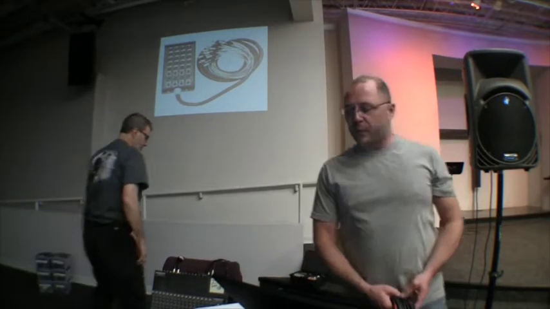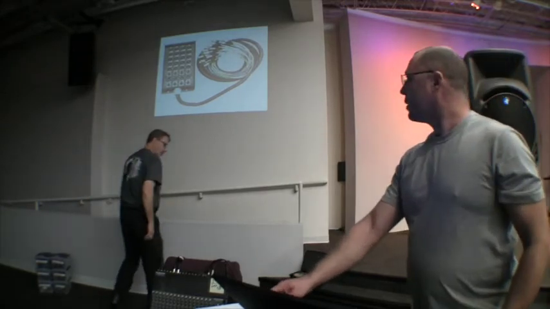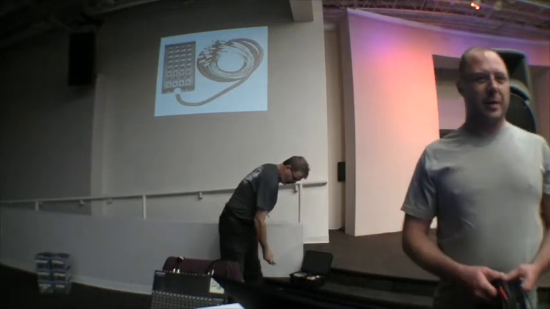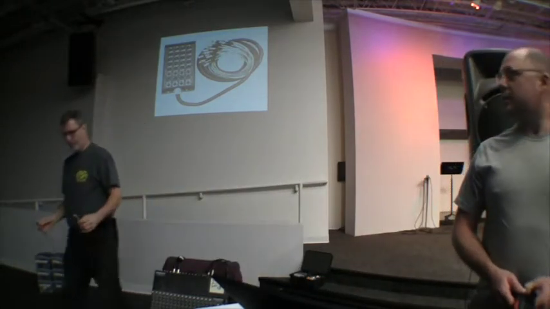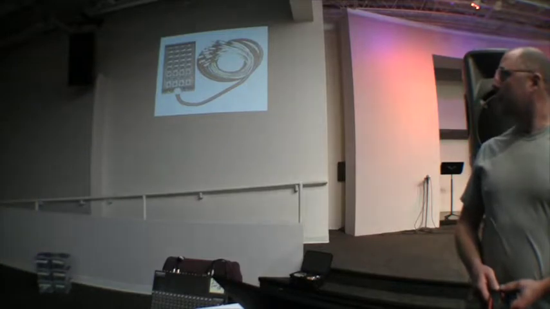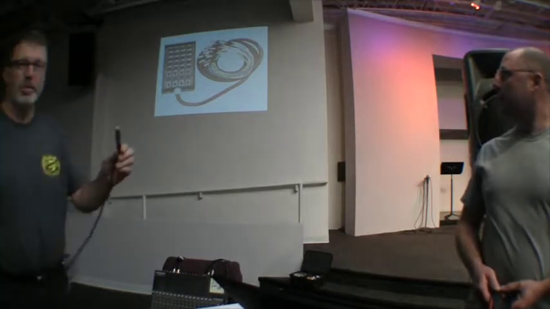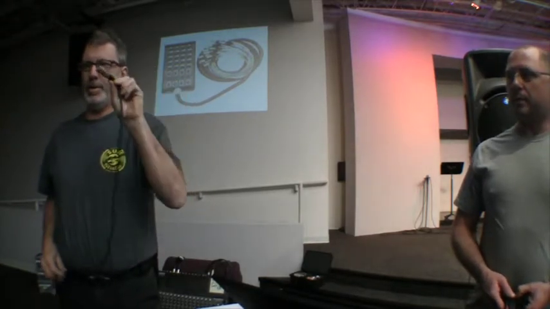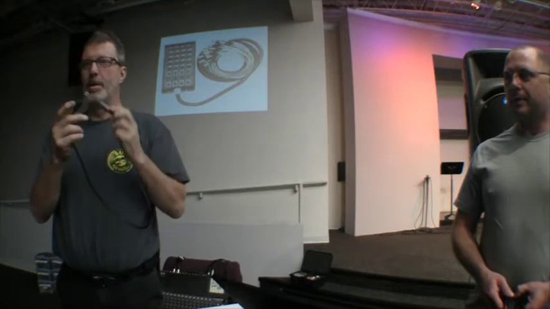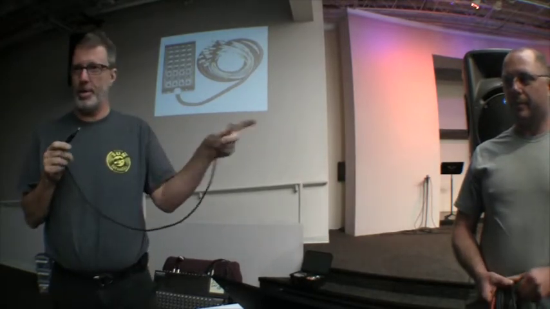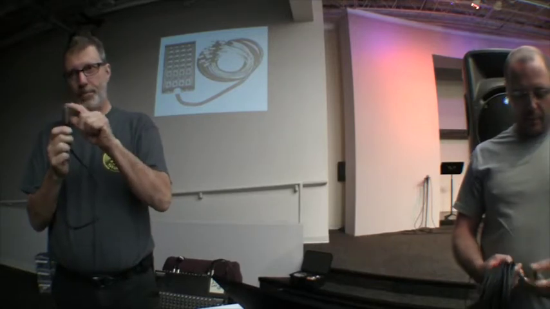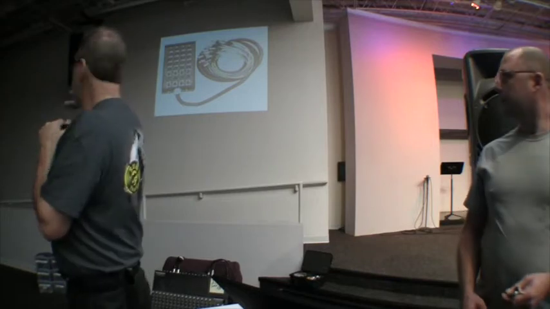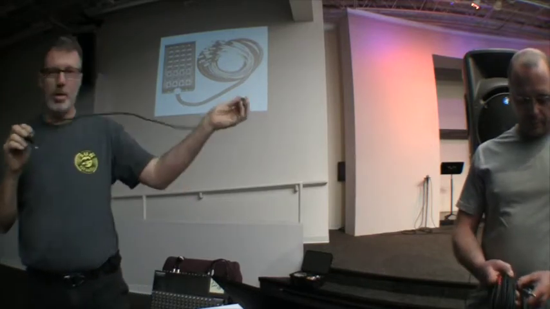What's the difference between the top inputs and the bottom inputs? We're getting there. One's outputs. The top 16, if you can tell, are all female XLR. Those are inputs. So this you would plug into the board. That's your input. And then the male, I want to use this to send to my monitor. This actually would be a female end then. This would go there on the output on the bottom section. Now that is an output.